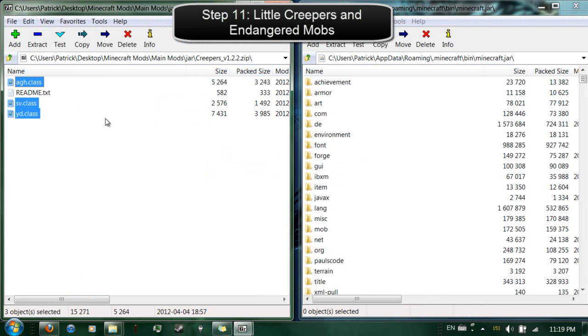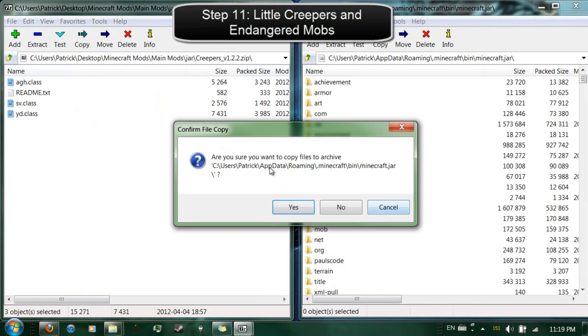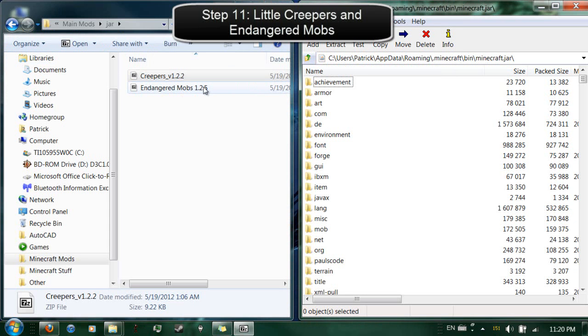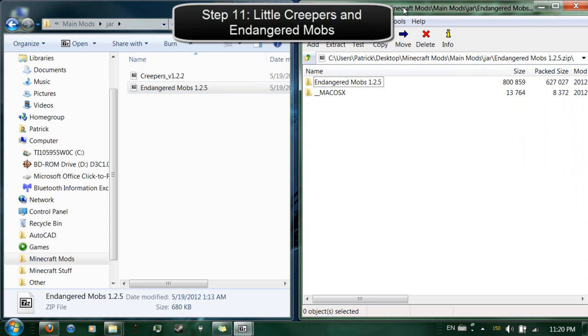Whoa, oh, I accidentally opened those with Notepad++. But okay, just drag those into the jar like you did ModLoader. Hit yes, and that's installed. Endangered Mobs requires a little bit of a special installation.